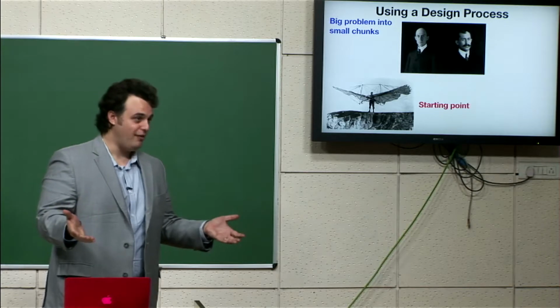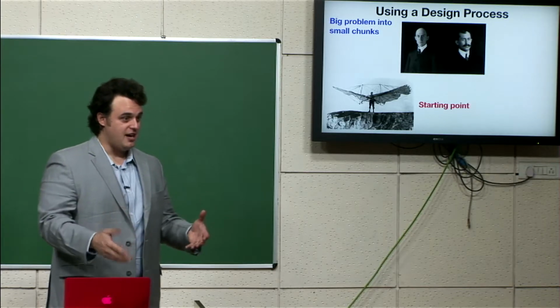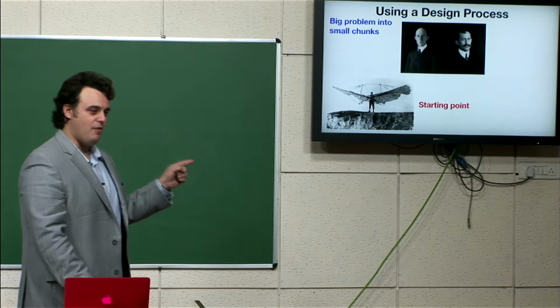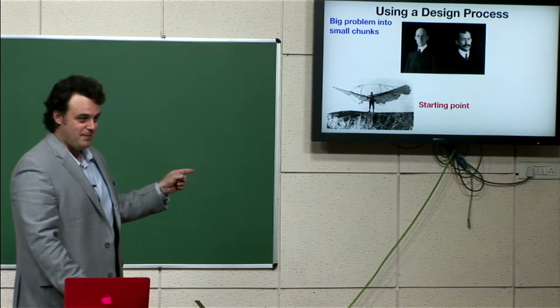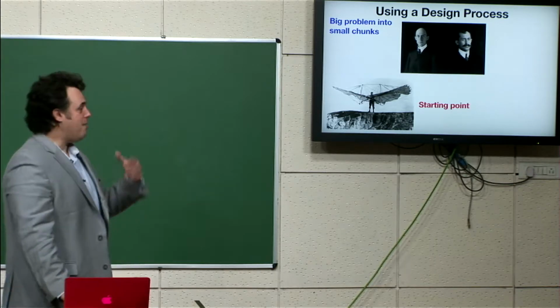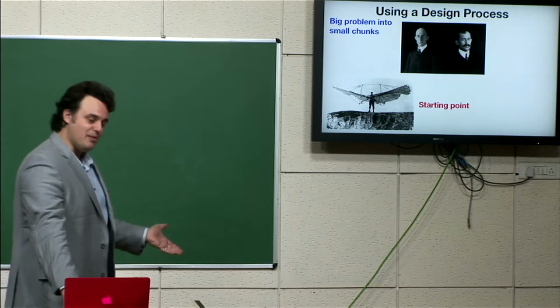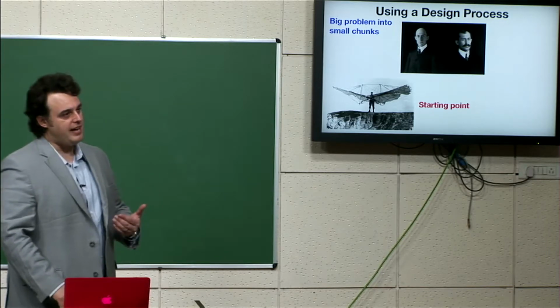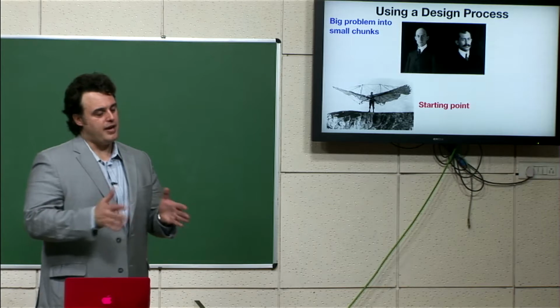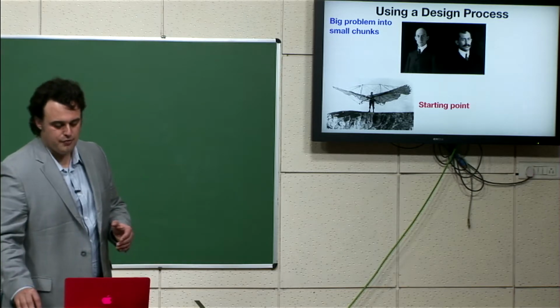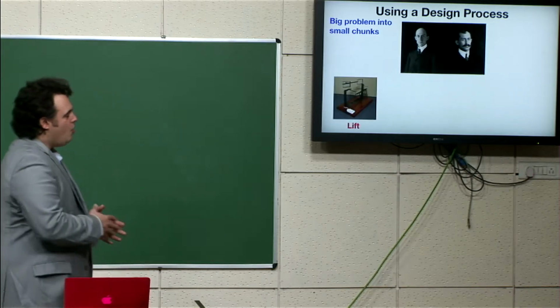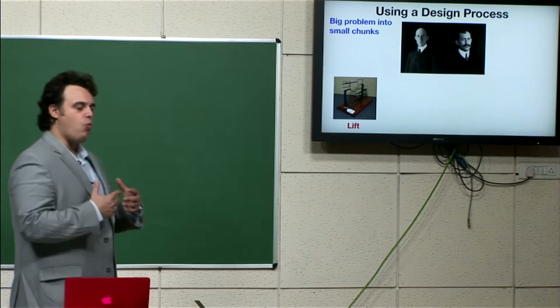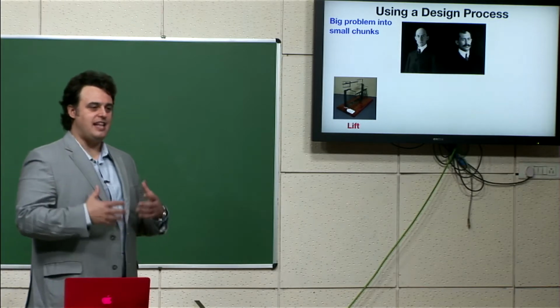Like if you read long enough, that information's out there, it all exists. But these guys had nothing. And worse than nothing, they had wrong information. So instead of making gliders that crash and killing themselves, they took a step back and said, let's think about how to break this problem into chunks. So the first thing they did was think about how to make a wing perform as they desired.